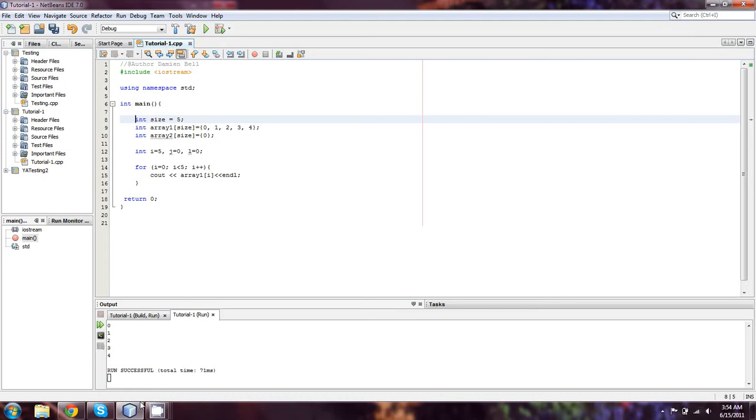Now, last episode I introduced arrays. And arrays are a very difficult concept, especially for people who haven't programmed in the past. The best way I can explain it is an array is a container that holds multiple of the same type of variable. It can hold 10 ints, it can hold 10,000 ints, depending on what your need is.